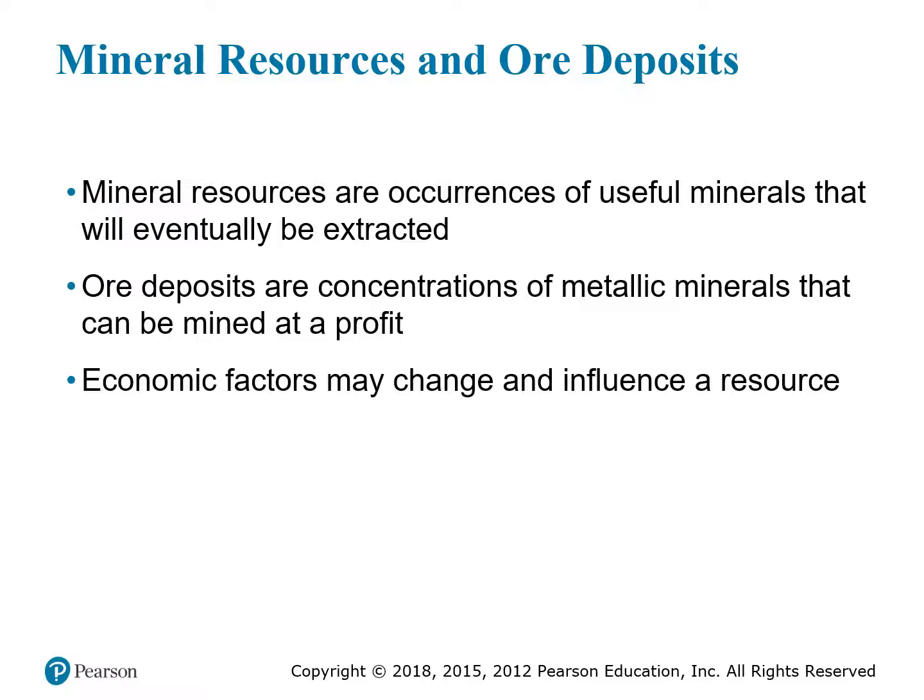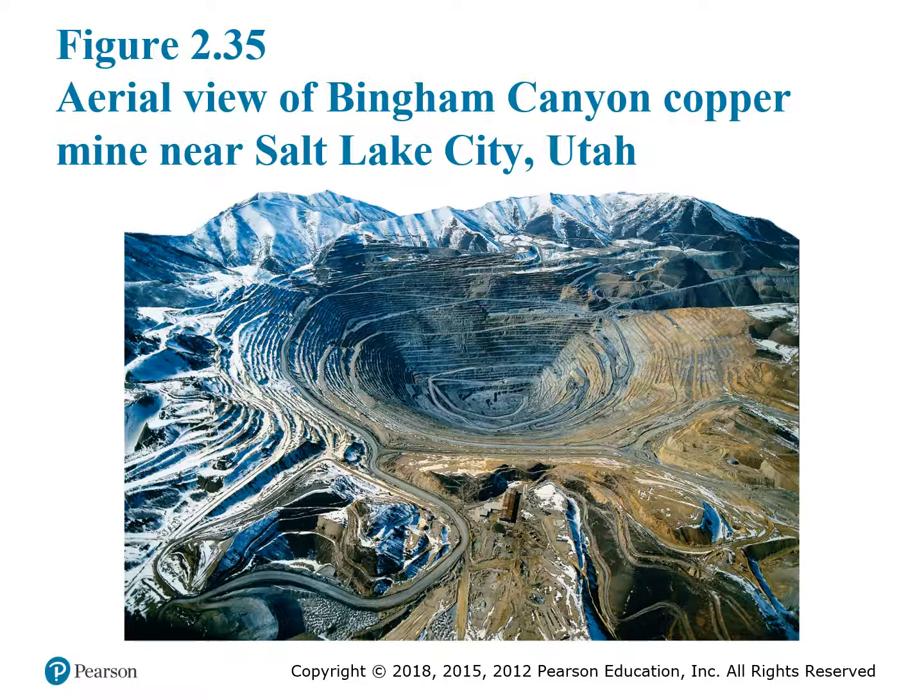So we have minerals which might be extracted depending on the economy at the time. And last but not least, this is an example of the Bingham Canyon copper mine near Salt Lake City. As you can see, it's an open pit mine where copper ore is taken out from the Earth's crust, and of course the copper is extracted or taken out of the ore, the parent rock. So this is the kind of thing that we are doing to extract mineral resources from the Earth.